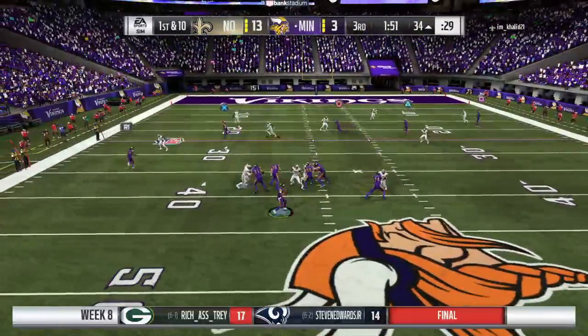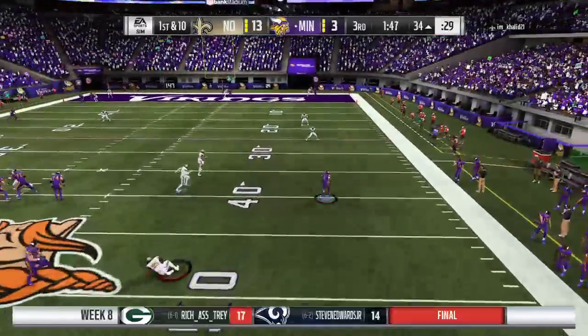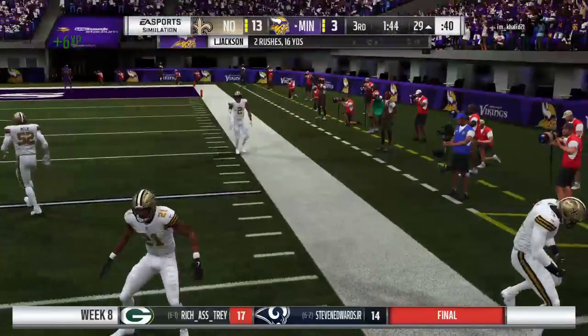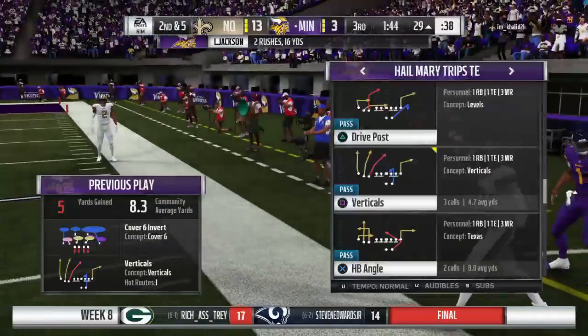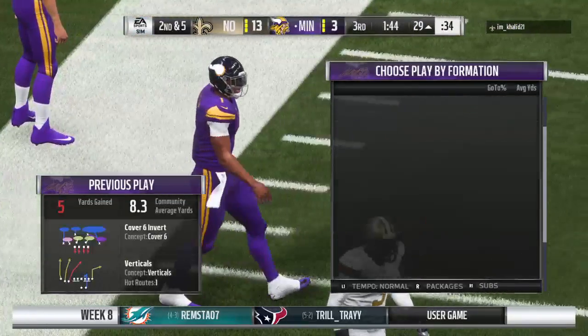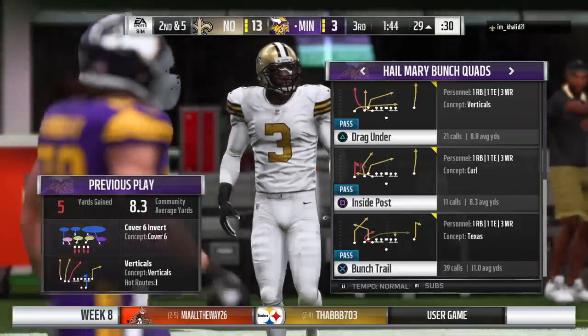Throwing on first down, it's Jackson. Room here to run. Breaks a tackle. He'll get 5 out of the scramble. It's second down. Okay, he's not going to get the first down, but this is still a nice job of buying some time and then running to get to the sideline and get out of bounds and avoid the big hit.